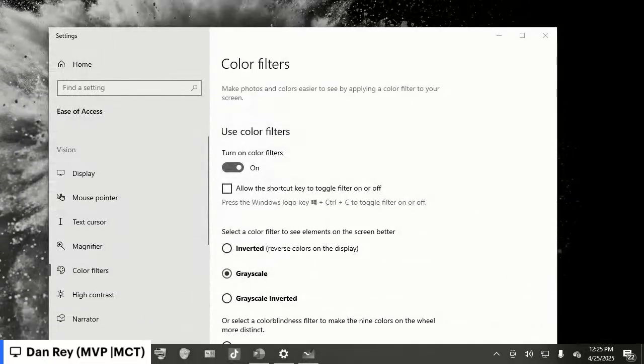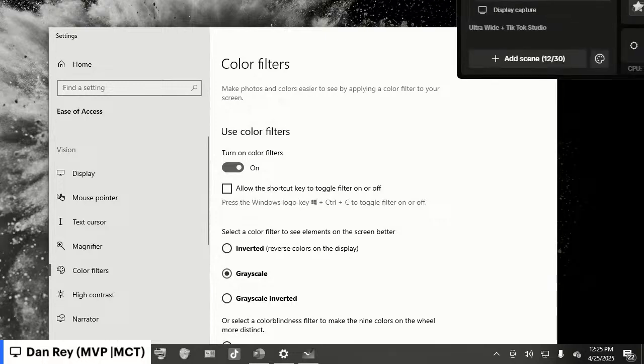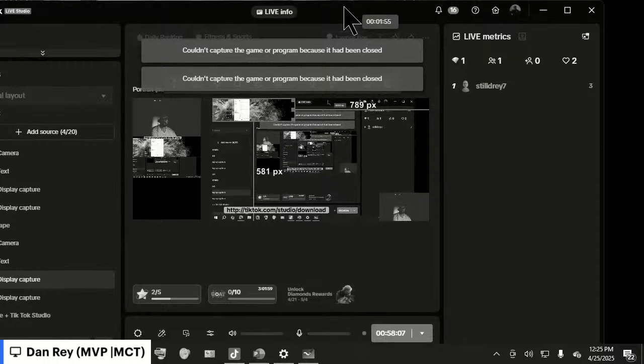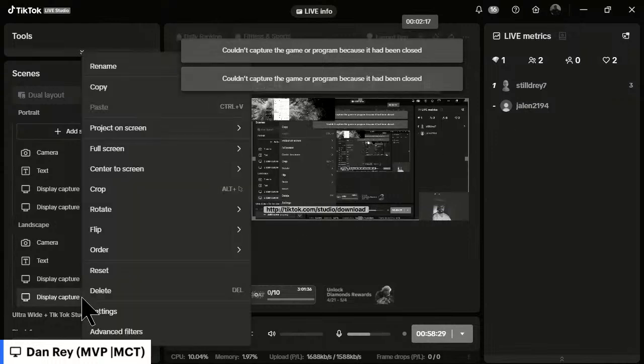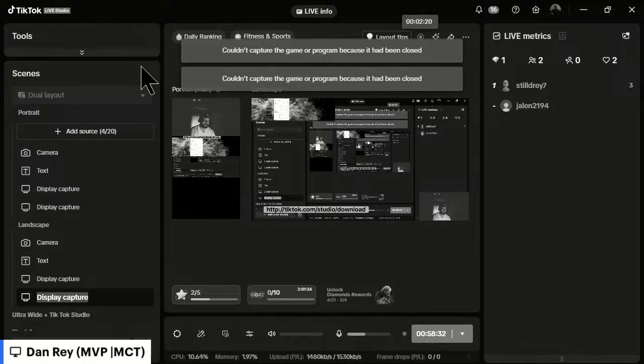If I drag my TikTok Live Studio up to that other monitor and place it somewhere, you can see this in my screen share, but it's much smaller because my other monitor is much smaller from a resolution perspective. So I turned down my monitor resolution so that hopefully you can see the entire TikTok Live Studio a little better, a little cleaner, crisper within portrait mode. Landscape mode gives it more room to actually show the screen. And so I can have 2 displays or 1 display captured, and then I can right click and rename those.